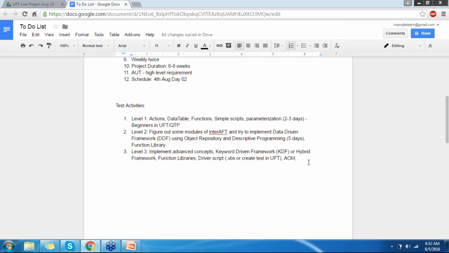And apart from this, there will be test data. We'll separate test data from our scripts, and it will be totally independent of your scripts. So test data can be in Excel or DB.